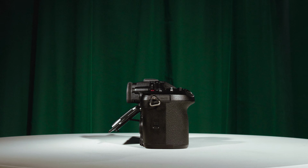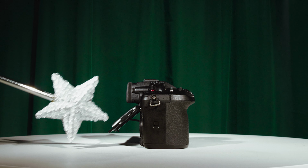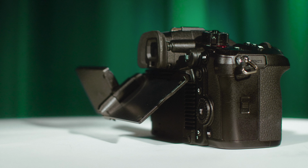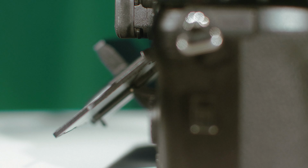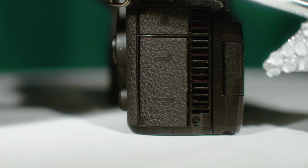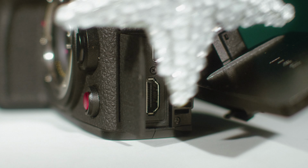Well, the new LCD hinge is absolutely fantastic, there's no other way to put it, and I'm ecstatic about it making the jump from the S1H to this camera. It's been a real pleasure to use because it caters to any angle and any height. A bonus feature is that it now clears the HDMI port, which is great for when you want to record RAW using an external monitor.